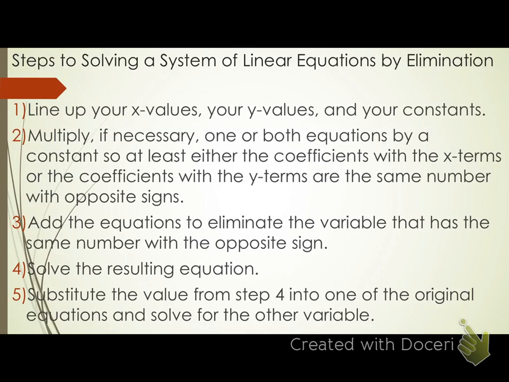These are our steps to solve a system of linear equations by elimination. Step 1, we want to line up our x values, y values, and our constants. So we're going to write our equations right on top of each other. I want the x values in a column, the y values in a column, and our constants in a column. So line them all up.